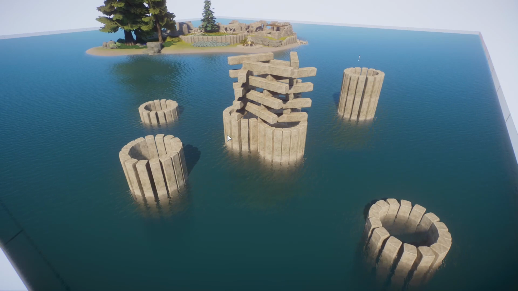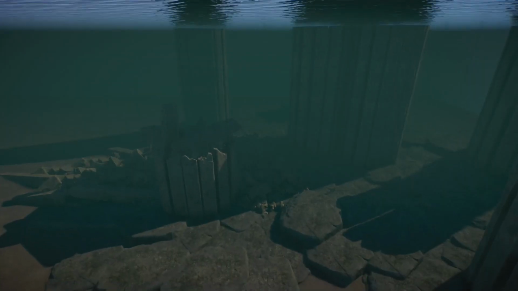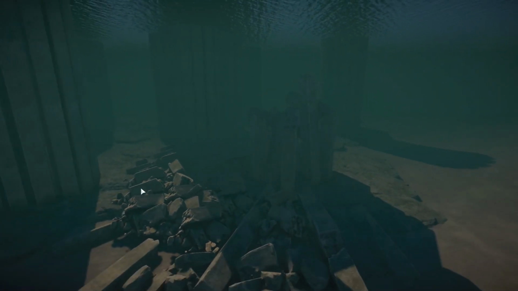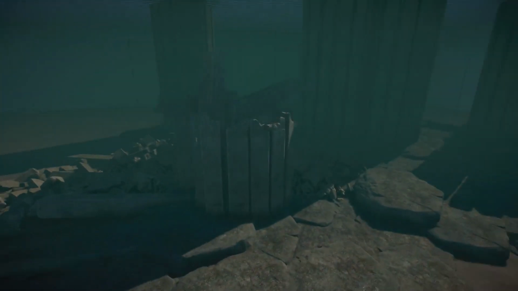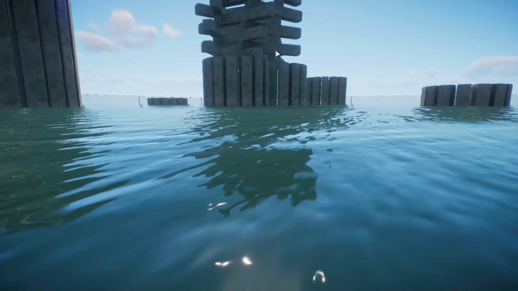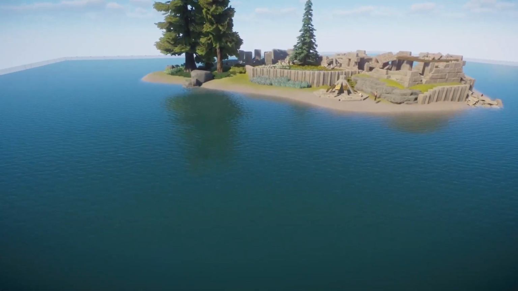I'm not really an expert on this, but it looks like it has some function. But an extra detail that I've noticed is that if we go under the water, there's actually a broken pillar over here. And that's a detail that you wouldn't really notice, but there's rubble all around it, and you don't notice it unless you actually go under the water. And you can even see these vertical ones over here that are supposed to obviously go straight up. So awesome attention to detail there, I must admit.